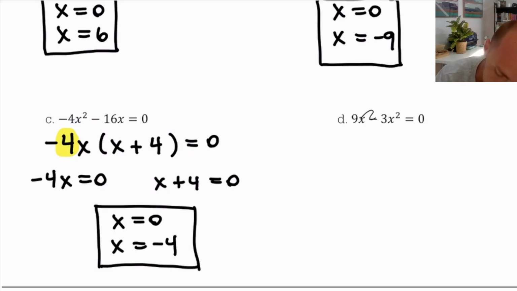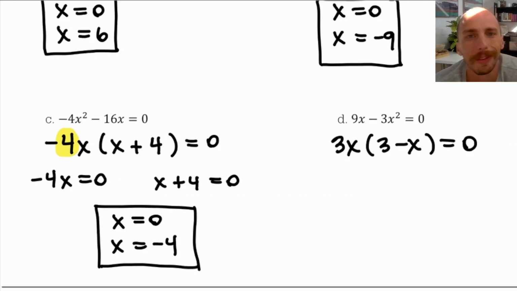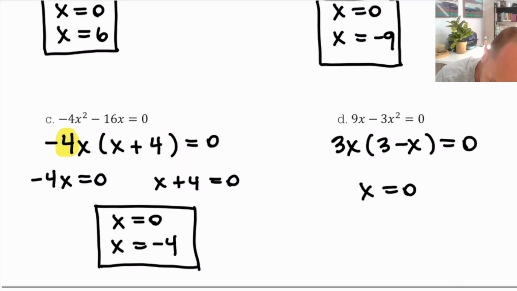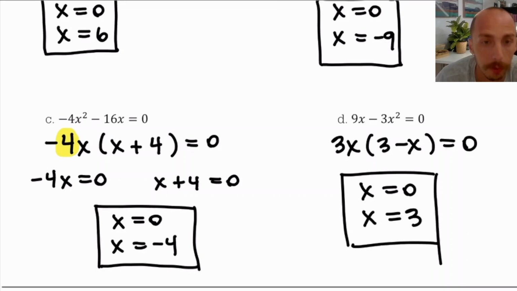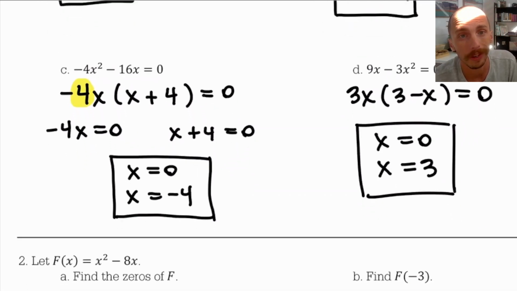For D, I'm seeing a 3 and an x common to both terms, and so I'd have 3x and a negative x. And we don't need to necessarily reverse the order or anything, because we can solve this the way it's written. Okay, so either 3x equals 0, it would only happen when x was 0, or 3 minus x would equal 0, and that would be where x equals 3. So again, that coefficient that we factored out did end up being a 0, but that's just a coincidence. That's just because probably I was being lazy when I wrote the question or didn't think about how it was going to play out.